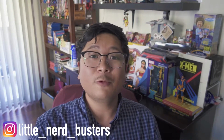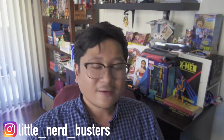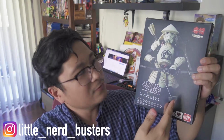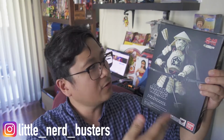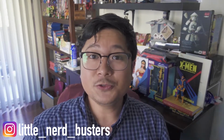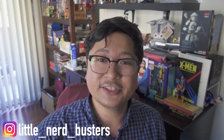So now we're going to the big toy section over here. All right. And before I regale you with the story of how I got in the line, I just want to show you this guy here. I got this cool stormtrooper with the arrow thing. I've been wanting this for a while, and this looks tight. I have three other versions of these characters, so this was cool to get. Now, before I get into probably the best exclusive and one of my favorite parts of this Comic-Con, I need to tell you how I got into that line.